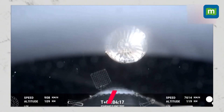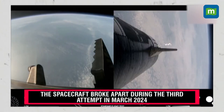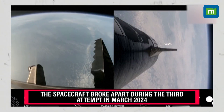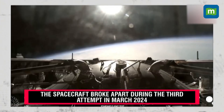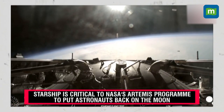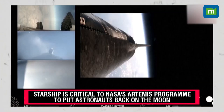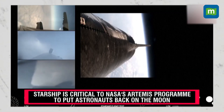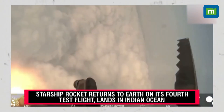This is our view of the jettisoned hot stage. After its coast phase, it will attempt a controlled re-entry, including a flip maneuver and a landing burn. This is basically on top of the Super Heavy booster where we have jettisoned that hot stage. And you can see those grid fins on your left-hand screen rotating and turning to guide the booster.